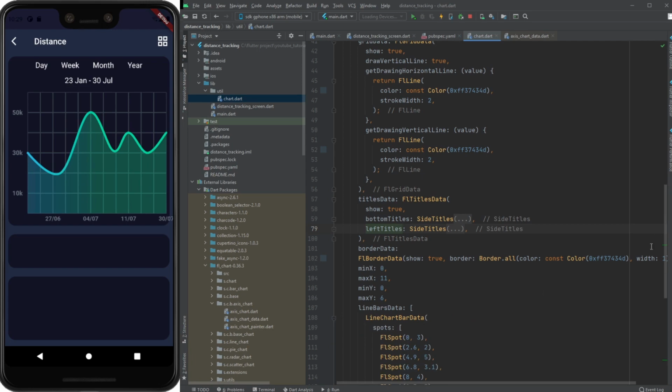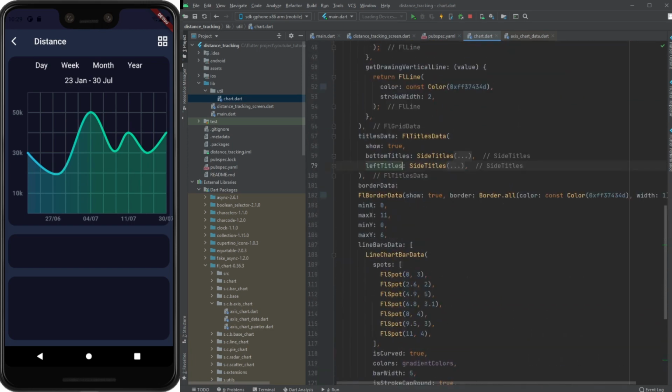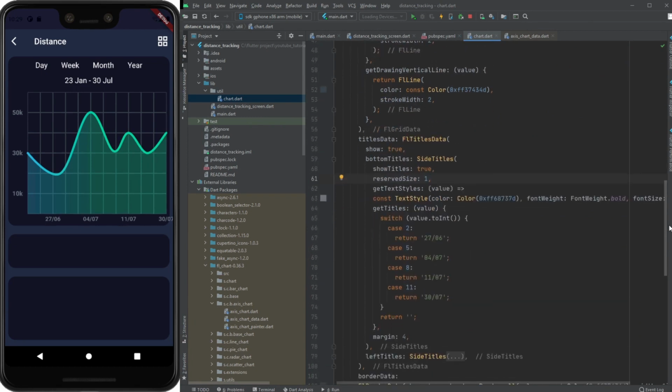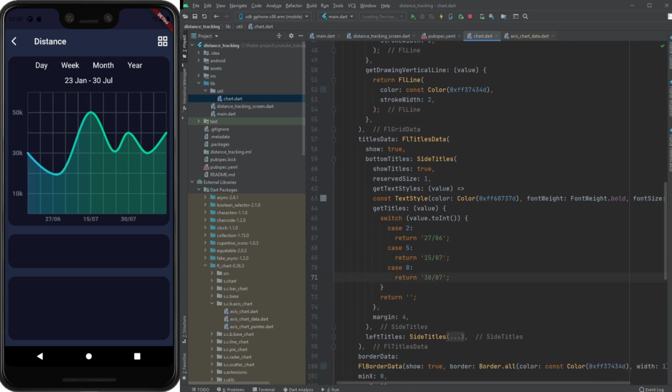Okay, and let me check. Should we go? And we'll remove this extra line so that it looks better.